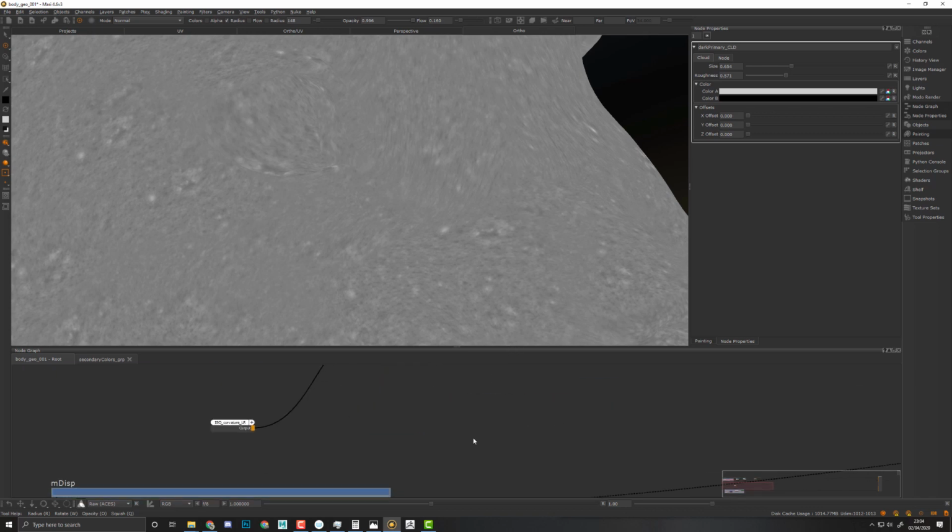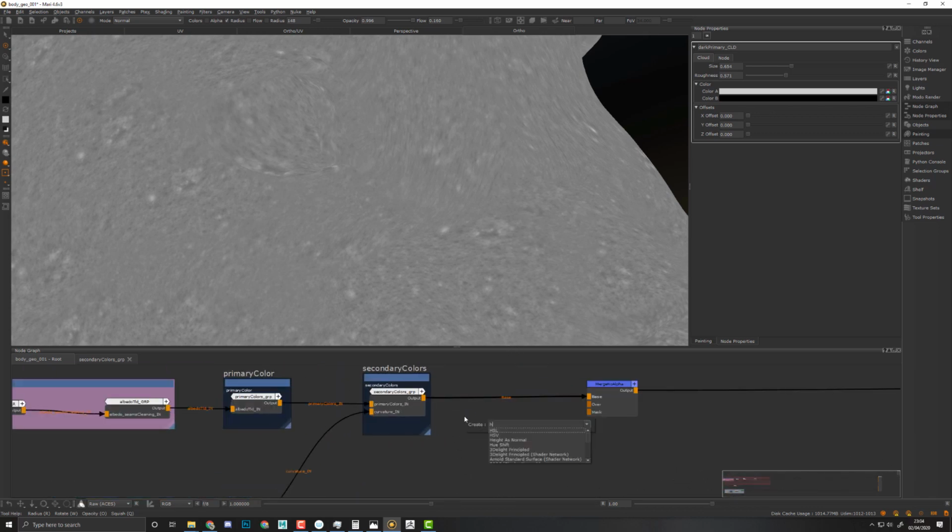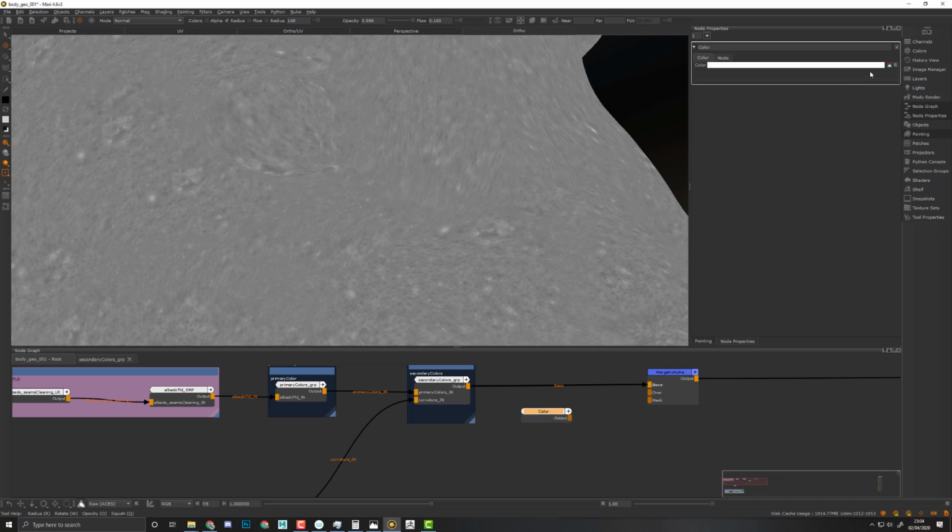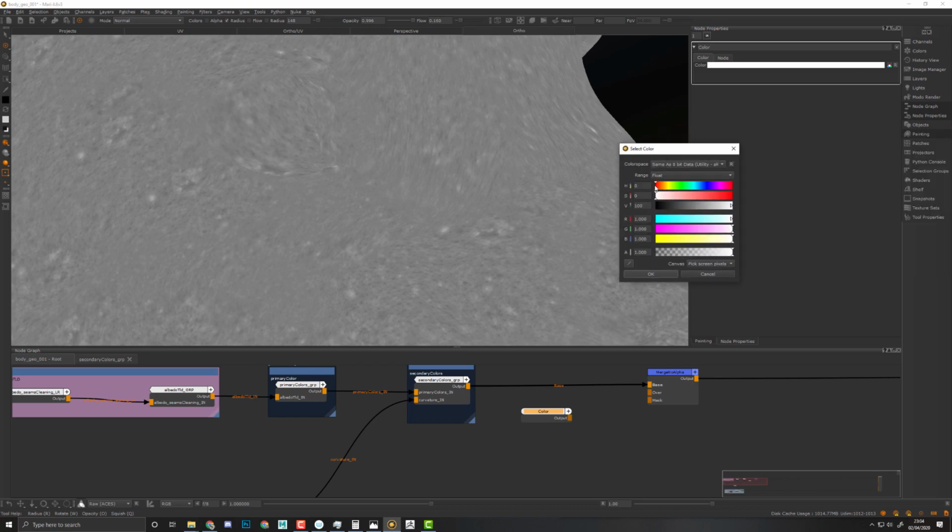So what we want to do is use this merge, and we want to merge it using an HSV. This HSV will be using the secondary color of the base, and then we will connect that directly into the other. Or instead, if you want to add your own color, you will use a color. Let's say you want to color things red, because we are speaking about the inside of the skin pores, so it should be a little bit more reddish. So we just slightly saturate it a bit more and make it slightly darker, like so.